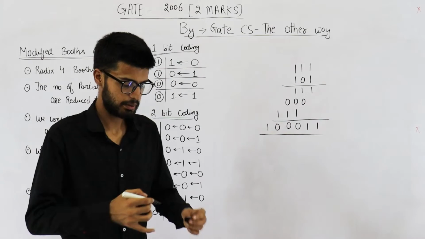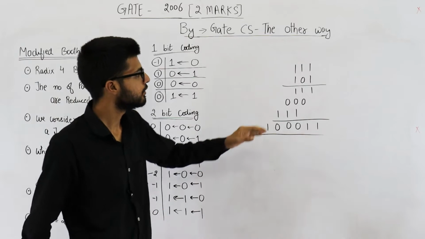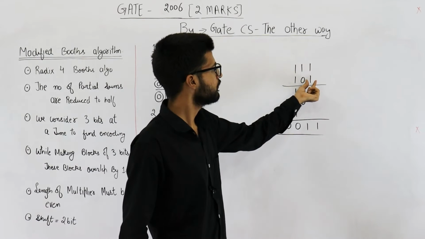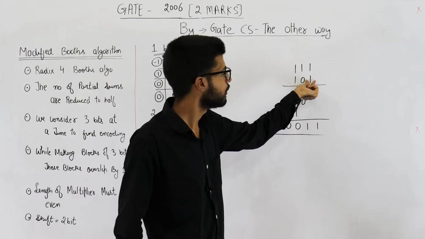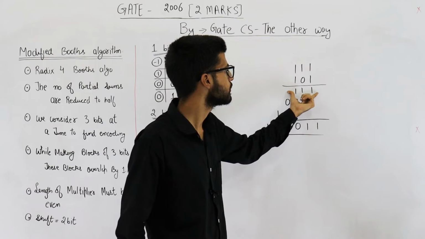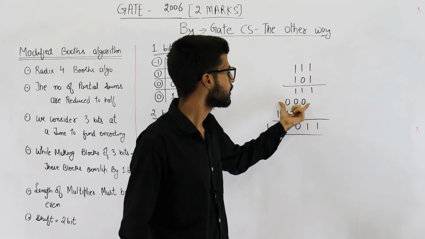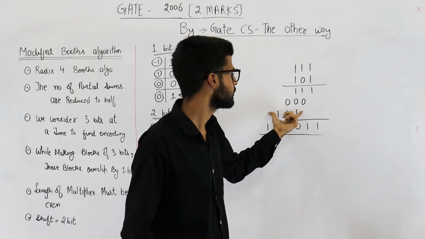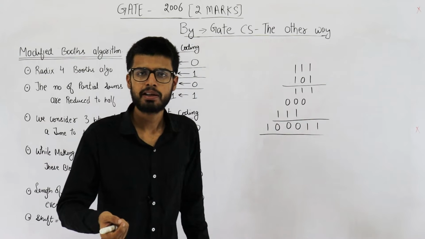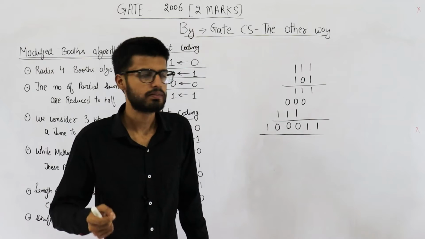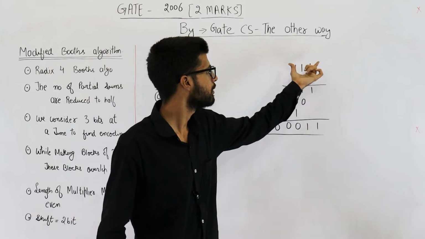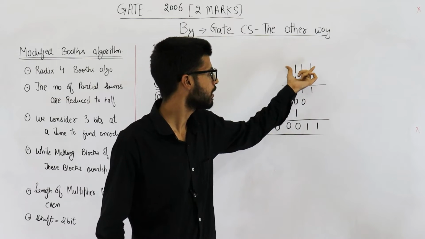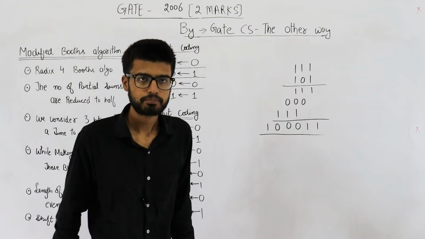This is how you multiply two numbers. See, this is the multiplicand, this one is the multiplier. If the bit in the multiplier is 1, copy the multiplicand as it is. If this bit is 0, write zeros. Again, this bit is 1, write the number as it is. In binary we have either a 0 or a 1. Multiplying with 1 means doing no change to this number. Multiplying with 0 means making all these bits zeros.